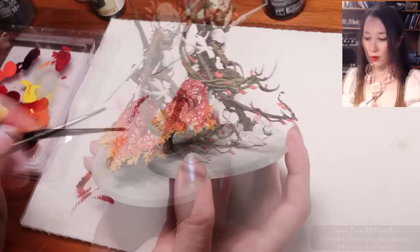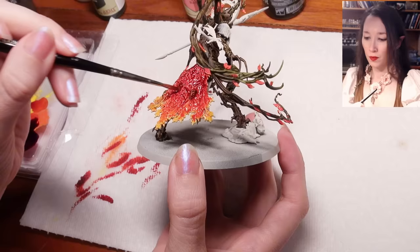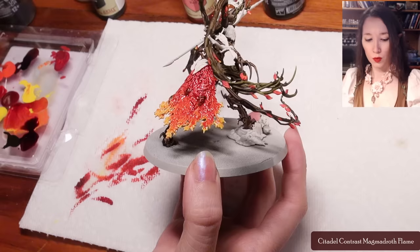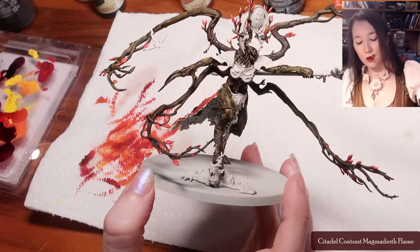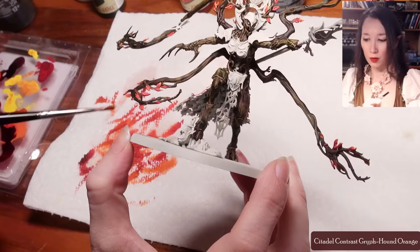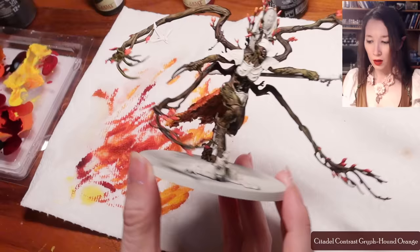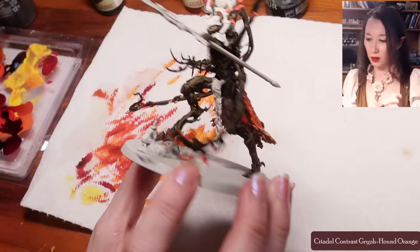Now let's take all that excess off, bringing it upward so that it collects. I think we want some more orange. More orange even towards the top. And underneath, I think I'll just go ground orange. It's all gonna be in shadow, so it's not going to be very visible. And that'll look right in shadow. Guess we get a little bit of red in there. A little bit of poppy red underneath, just in case someone was looking really closely.